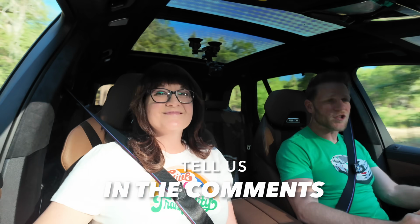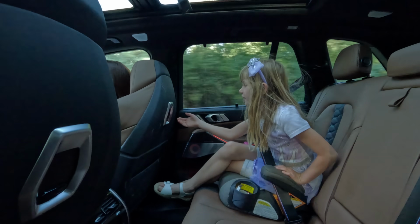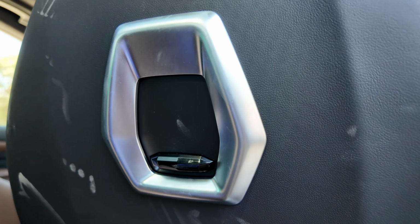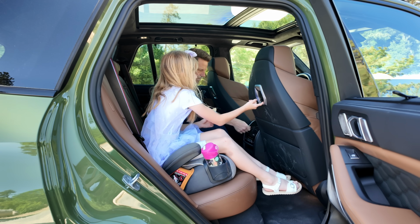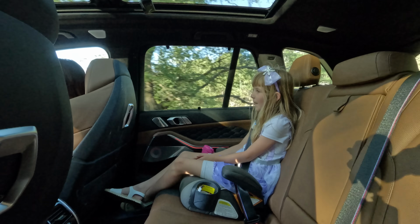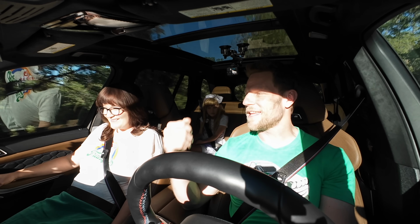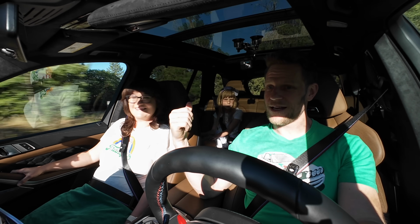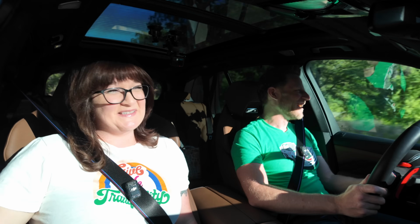And now, it's our daughter's time to shine. Child, can you tell us what is your favorite feature of the BMW X5? This little slot with this black gem thing that you can get your fingers under to open it. It's pretty cool. It's fun to open. And I bet you'd like it even more if you used it as intended, which is to hold the optional rear seat entertainment system. The gem's pretty cool. Yeah, actually, for a kid who's so entertained by hitting rocks with sticks, maybe you prefer just the little hole there just to kind of poke or maybe put a rock in.